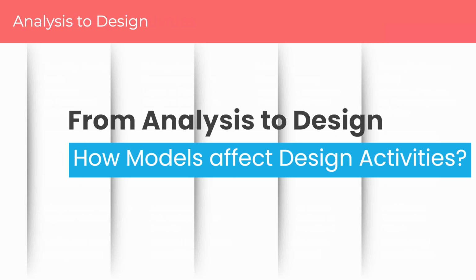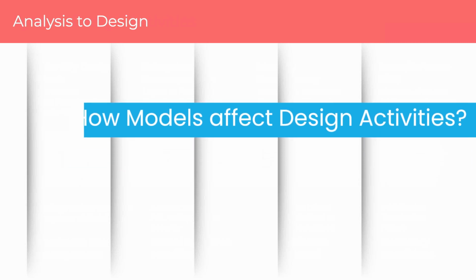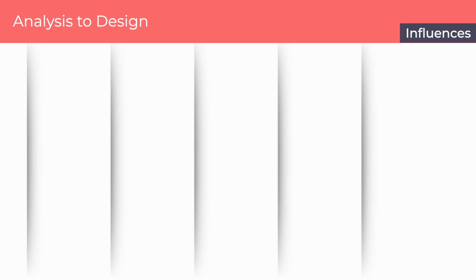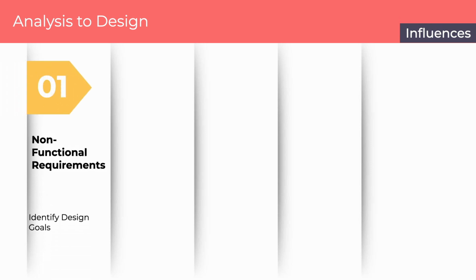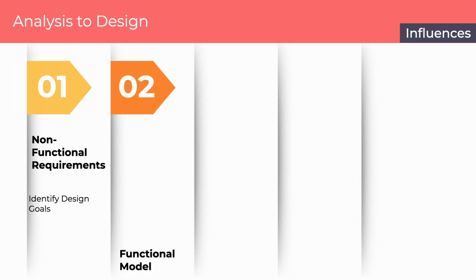Likewise, I already mentioned before that the design choices that we make in certain activities will have an influence on the later activities as well. From the non-functional requirements, we identify our system design goals. Remember, the non-functional requirements help us to capture the qualities of the system and act as a constraint on the functional requirements. Functional model. As we work with our stakeholders and understand the requirements, we define our functional model.